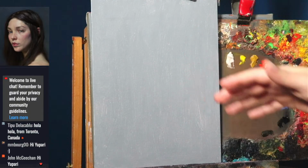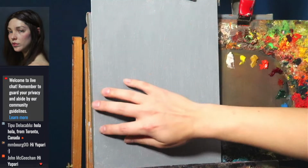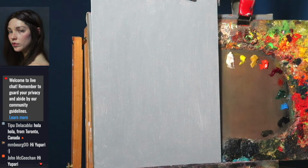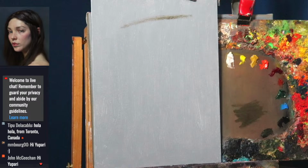approximately number 5 on the value scale, relative to, I think, the Golden acrylic paint. I actually just mixed this value with some cheaper acrylic paints, but this is pretty much close to the value and the color that I was introduced to at Studio Incaminati. So I'm going to refer to Studio Incaminati quite a lot for this painting because that's where I was pretty much brought up. Studio Incaminati in Philadelphia, also Baltimore, Maryland, Zoll Studio, Paul and Hamilton. But this start is going to be mainly the way that Studio Incaminati approaches it.